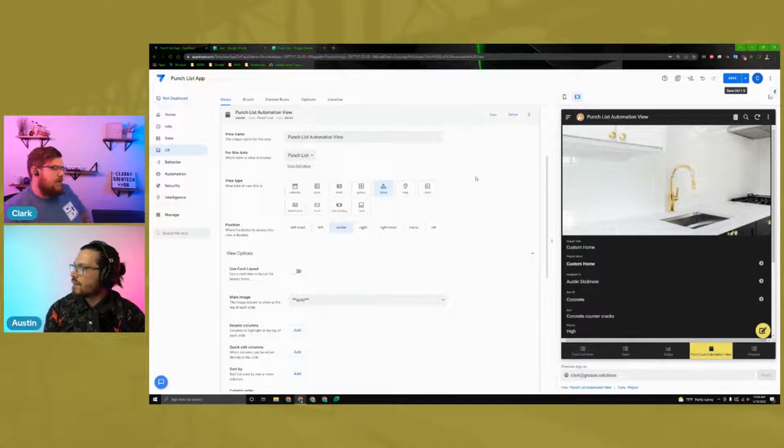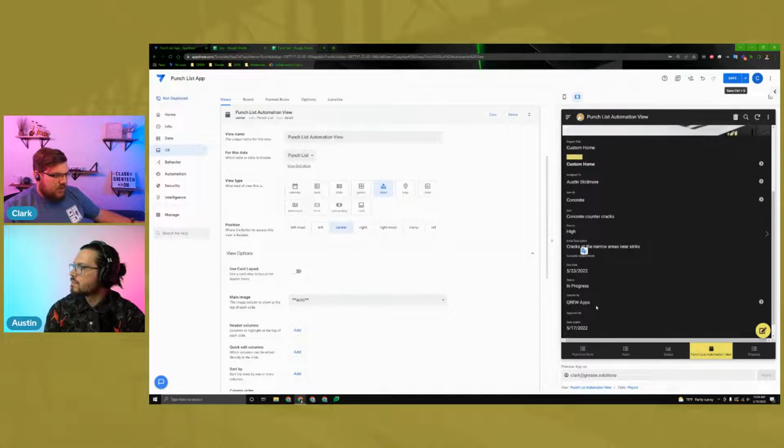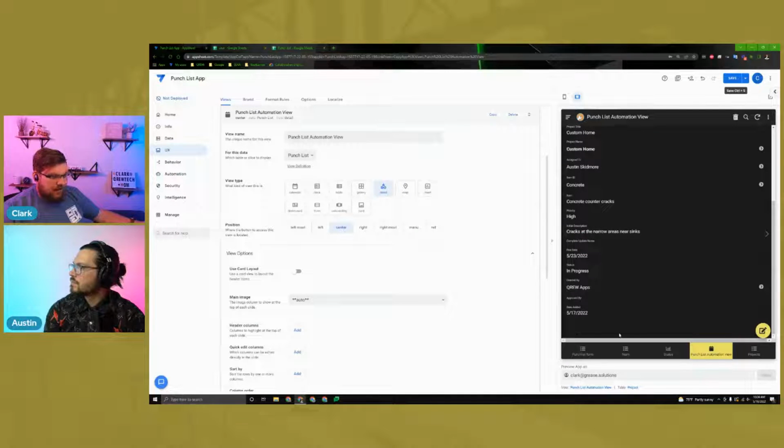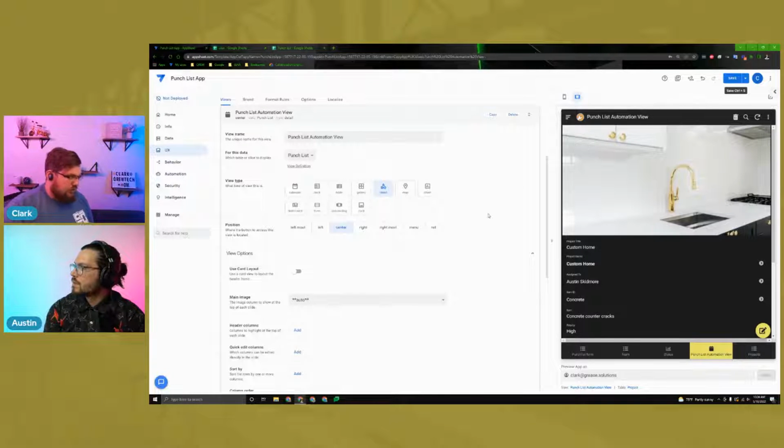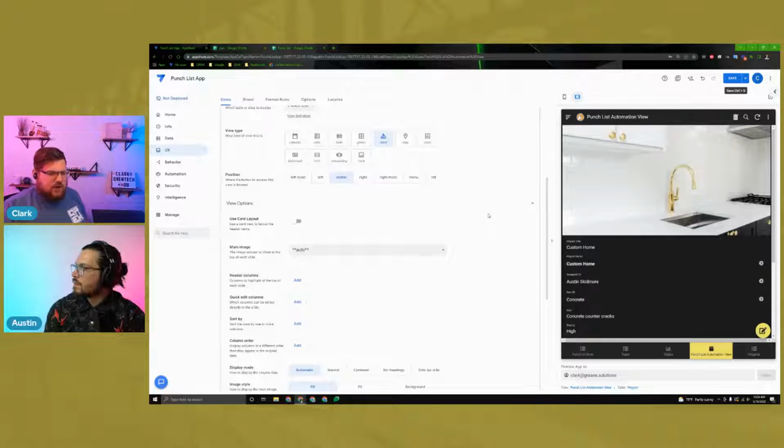But basically what a dynamic email is, it allows you to send a view, like an actual view of your AppSheet app, to someone in an email. And that view obviously changes with the data. So if I changed Austin Skidmore from assigned to the created by, that's going to show up in the email live. It resyncs every single time you refresh that email, which I think is really, really cool and very useful. But we'll get into how to do that once we get back into that automation space.